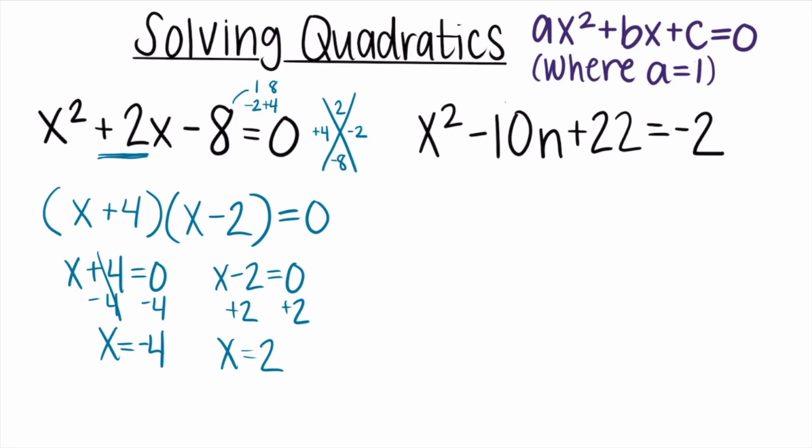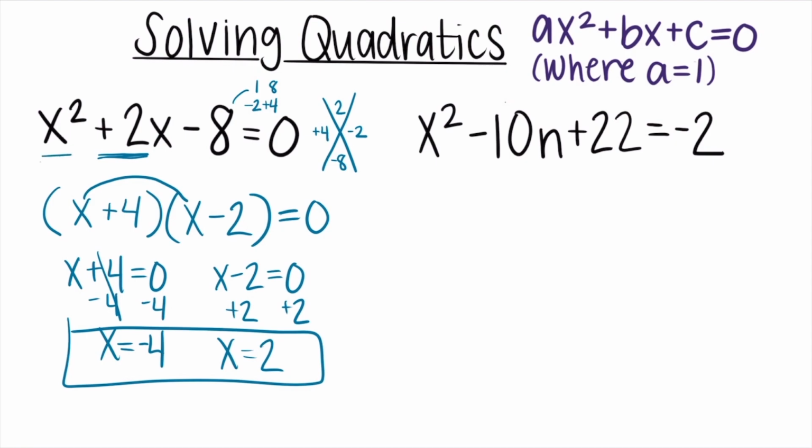In these examples we're looking at today, we're going to have two solutions. However, there is the possibility for one solution or no solutions, and I will put a video for some of those examples down below. All right, remember I said if we were to multiply this out, we should get the original.